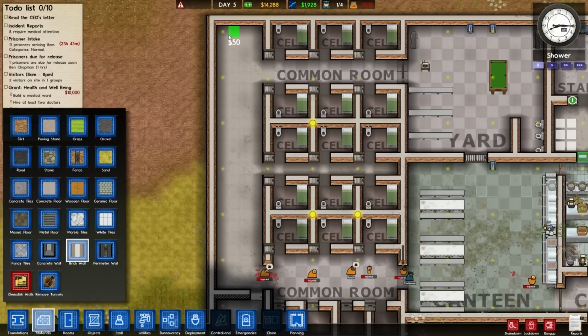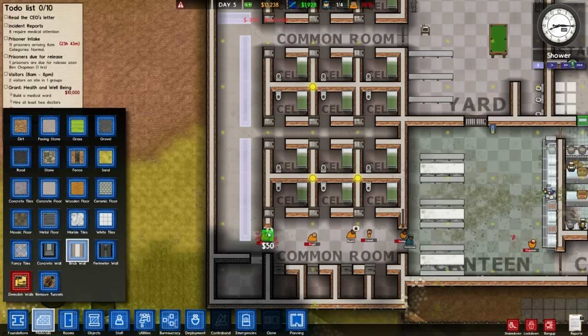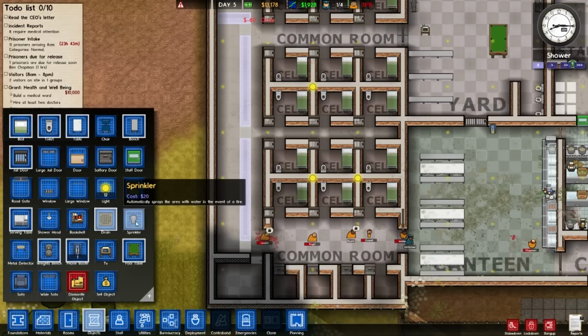Thinking this is going to be our little laundry, which will be fine. It's big enough for a nice small laundry. So if I do that, and then basically just draw that down that way. This can be a shower down the back end here. Now we're going to need drain. And it's going to need shower heads.